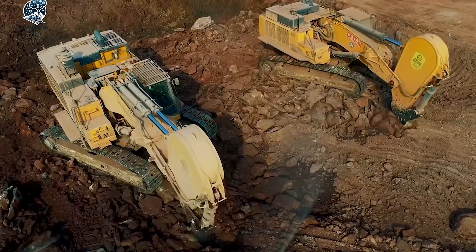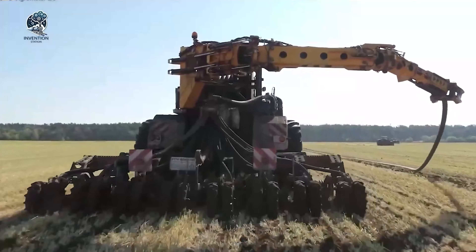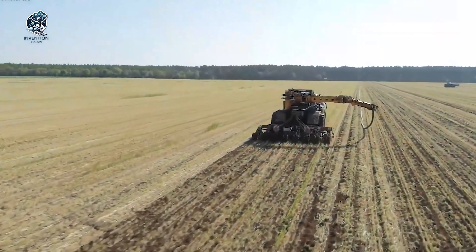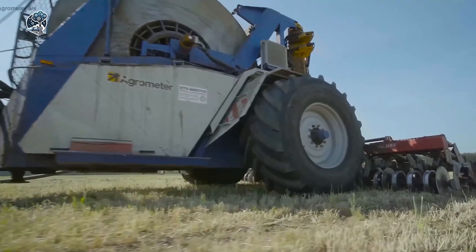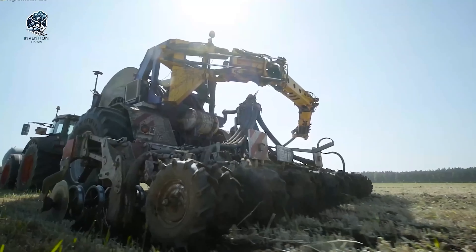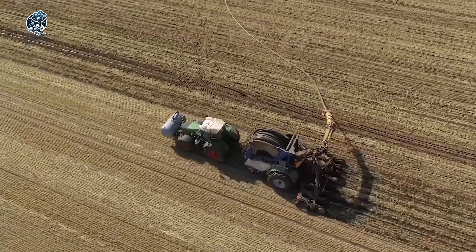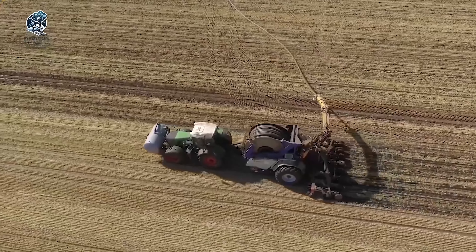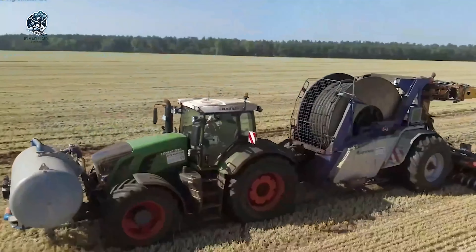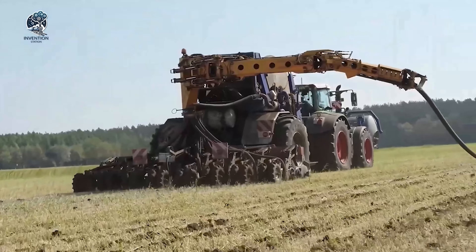The Agrometer SRS-1200 emerges as a sophisticated tool for precision farming, specifically designed to inject liquid fertilizer directly into the soil. This process ensures that plants receive essential nutrients, crucial for their optimal growth and development. Comprising hoses and nozzles, the distribution system injects liquid fertilizer with pinpoint accuracy. The tank serves as a reservoir for storing the liquid fertilizer, ensuring a continuous and controlled supply during the fertilization process. The low weight of the machine makes it possible to operate on quite soggy land, allowing the distribution season to start weeks earlier with an SRS-1200 than with a slurry tanker.